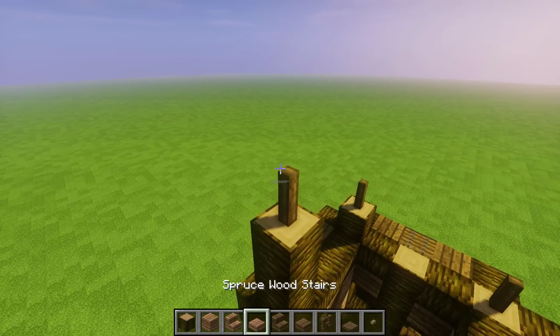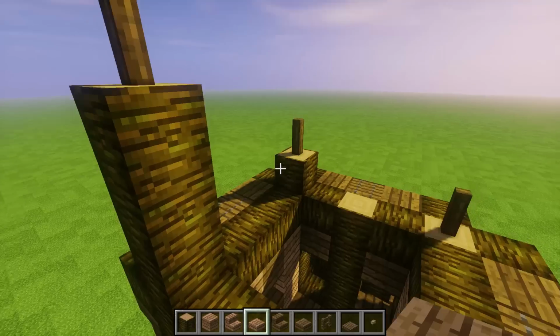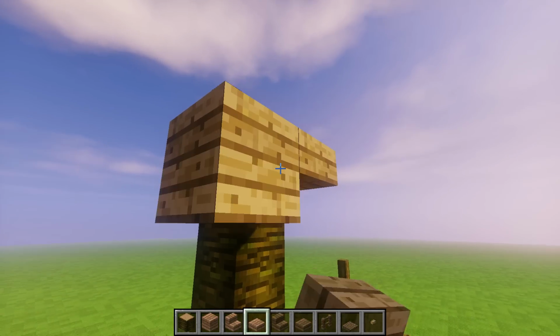Then go. Wait, hold, oh, sorry. Hold on. Okay, we're fine. And then run a line like so. Let's make sure. Let's double, triple check. Did we go up by one more? I think I went up by one, two, three.